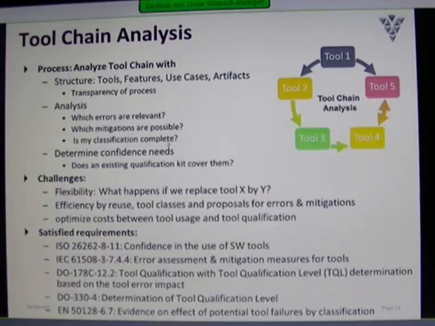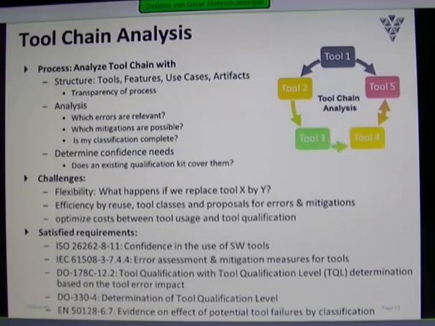Why you should do a tool chain analysis instead of a single tool analysis? Of course, you are flexible. You can say what is if we replace some tools, or what is without this tool. So that's something you can do very well on a model-based approach. And another thing is, if you have a big tool chain, you have a high probability that one error of one tool is detected by another tool. So you have some redundancy in the tool chains, and you can argue with this, and this reduces the tool criticality of all tools.